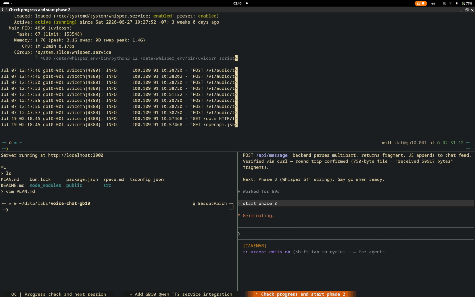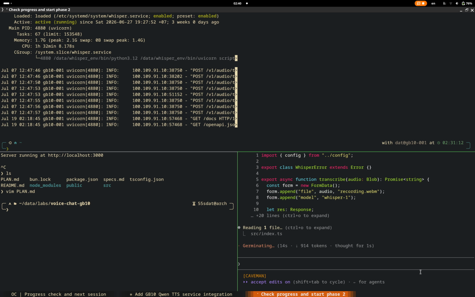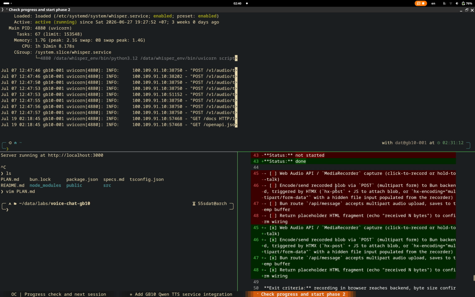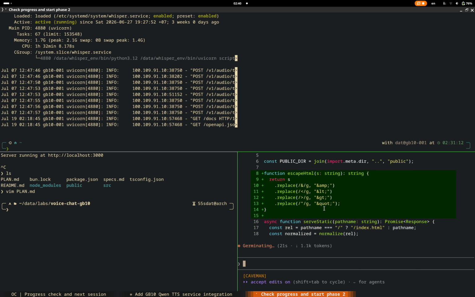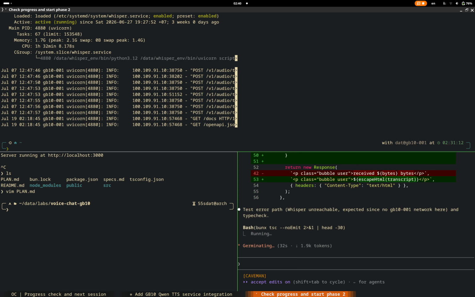It depends on the number of tokens in the context. You see, sometimes it appears here. But you can judge from the output text here, which is not a lot, and this project is quite small, nothing massive. So I can implement a few phases in one session.